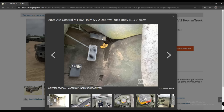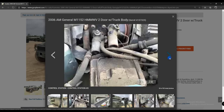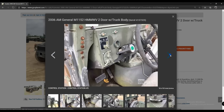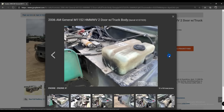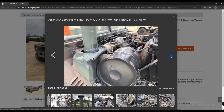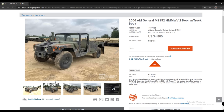That means someone's been using it a lot. Look at the gas pedal. It looks pretty used. So, other things like the radiator. I don't know why this thing's got this weird tape all over it. The radiator you want to look at. Well, I'm not going to try and get to all of it. But anyway, if you can see the radiator in these pictures, if you see a radiator that's all chipped up and totally destroyed by rocks, you can probably assume your Humvee's got a lot of miles on it. You might not want to bid on that Humvee.